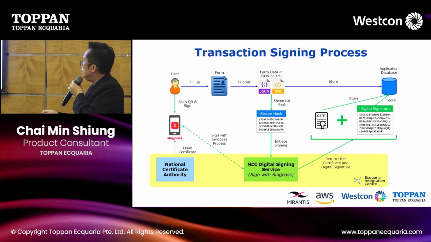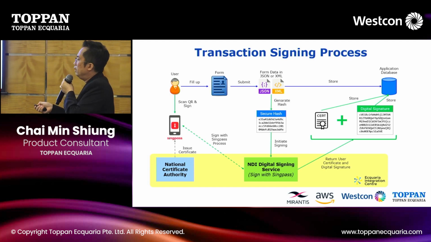So where does EIC come in? Our digital signing service comes in here. We want to take away the need for you to first initiate your digital signing. You call us with a simple RESTful API, and we will initiate the signing process for you. We also generate the QR code for you so that the user can just scan it with his SingPass application. Finally, the REST API that you call will return the cert as well as the digital signature for your storage. We will handle these things for you. Also, of course, we will do things like verification of the cert with the NCA.